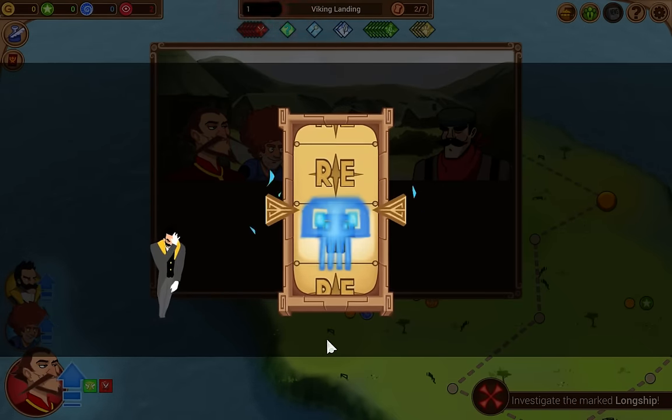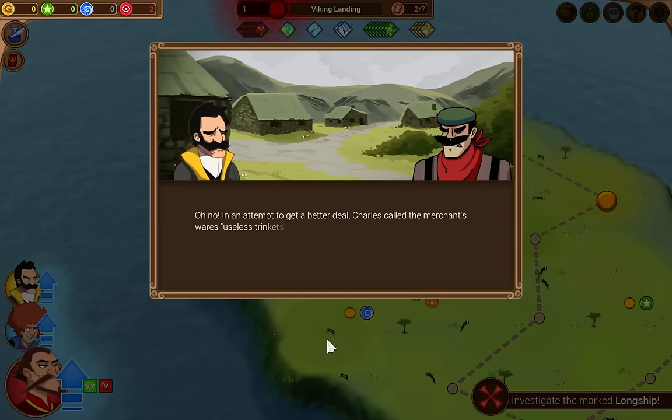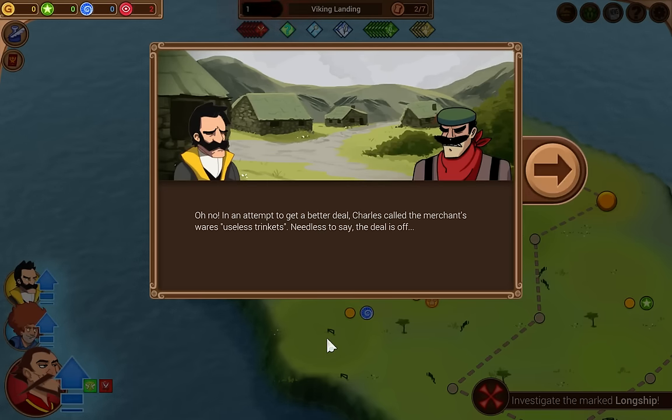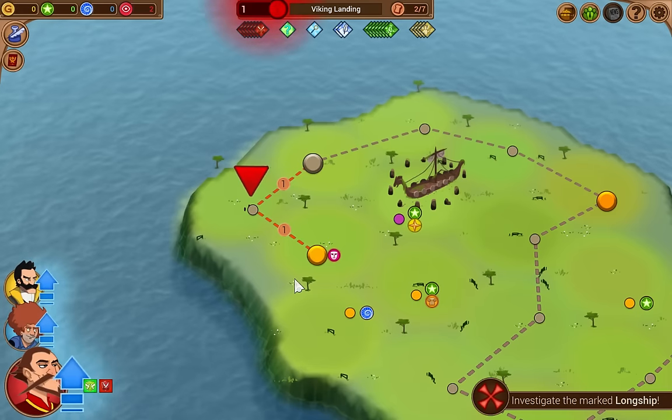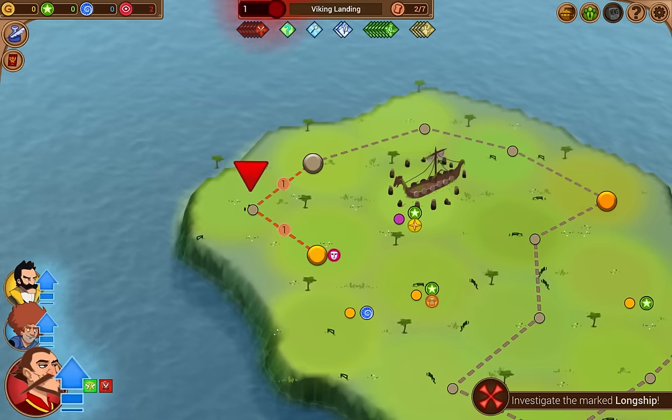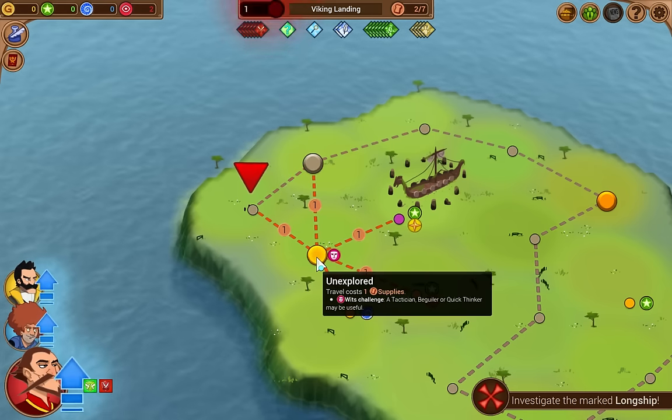And he failed with an 80% chance. In an attempt to get a better deal, Charles called the merchant's wares useless trinkets. He said the deal is off. Well, sometimes you have everything you want, have everything you need, but it's not good enough and you fail. All right, so let's try this one.